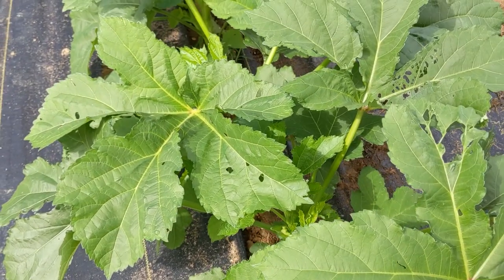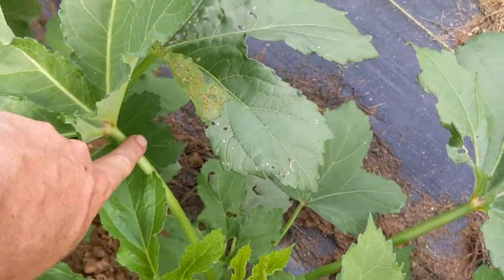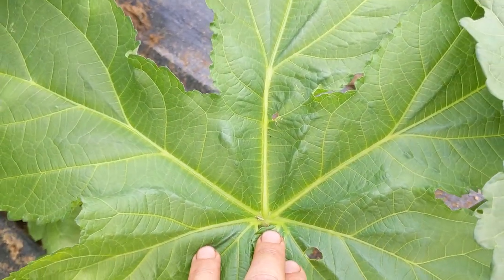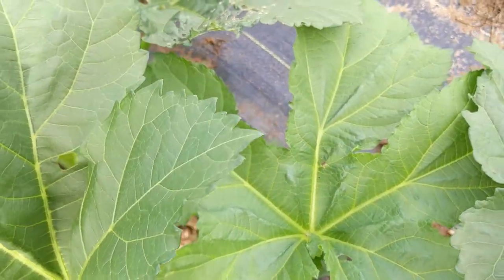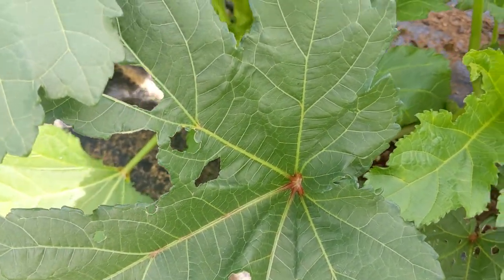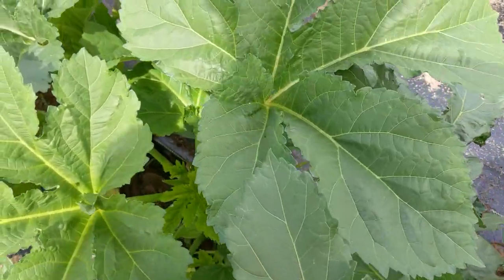One thing that's interesting is I've been selecting against any red coloration in the petioles — the stem here, the petiole — and in the leaf veins. I'm still seeing a little bit of red but a lot of it's gone, and then some plants just seem a lot paler. Look at this one here — hardly any red in there. I'm not necessarily convinced there's a direct correlation between pale pods and no red color anywhere else, but plants like this one with quite a lot of red carried through the petiole are something I didn't want to select for. I want paleness through the entire plant as well as the pod.